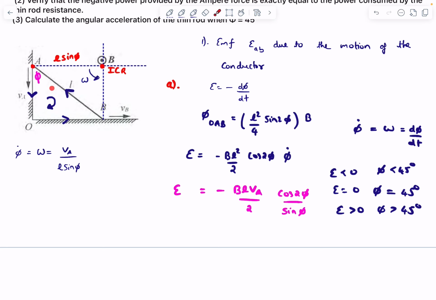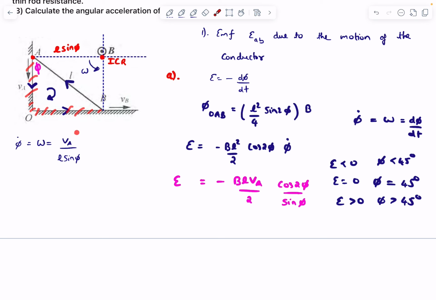Okay, and in order to run a clockwise current, the potential at end A should be greater than the potential at end B. Now, once again, guys, there won't be any induced EMF on these rails, right? Because they are actually stationary. In order for the EMF to generate, the conductor has to move. There needs to be motion of the conductor, and the only moving conductor here is the rod that is sliding down, right? So the EMF will be generated only across this rod.